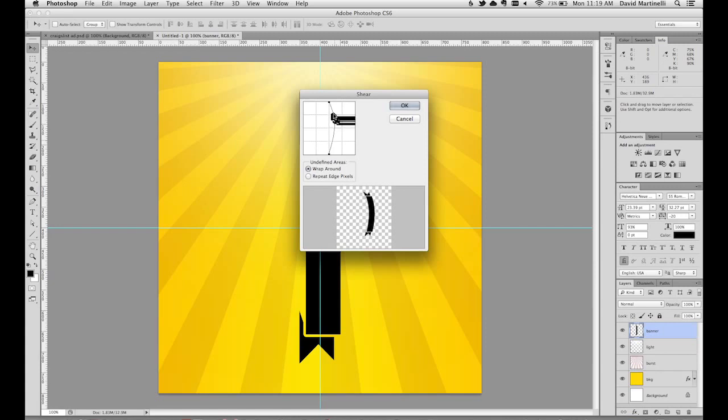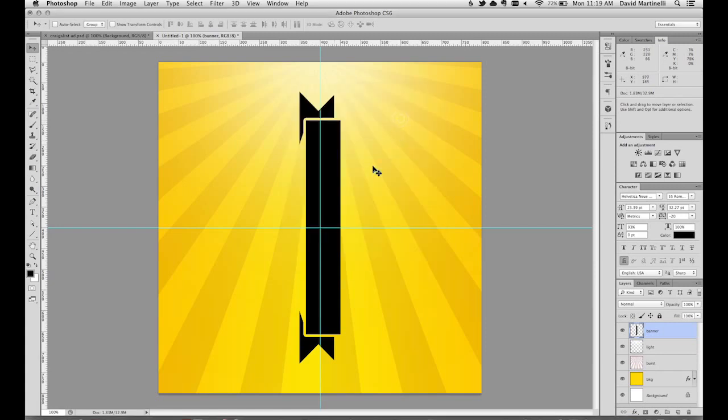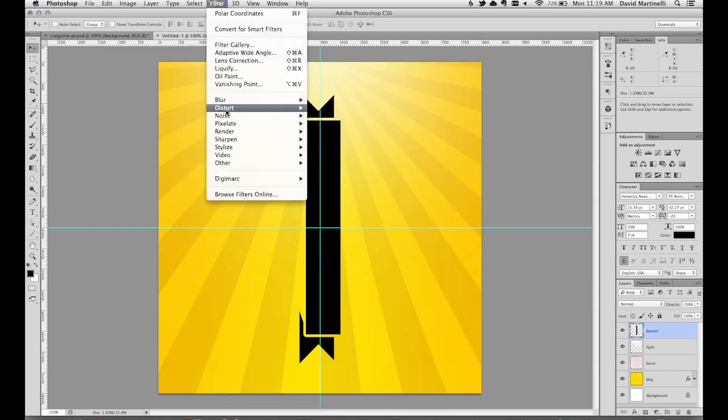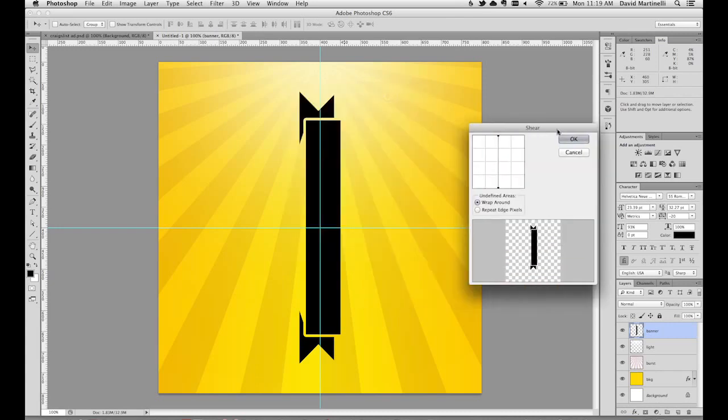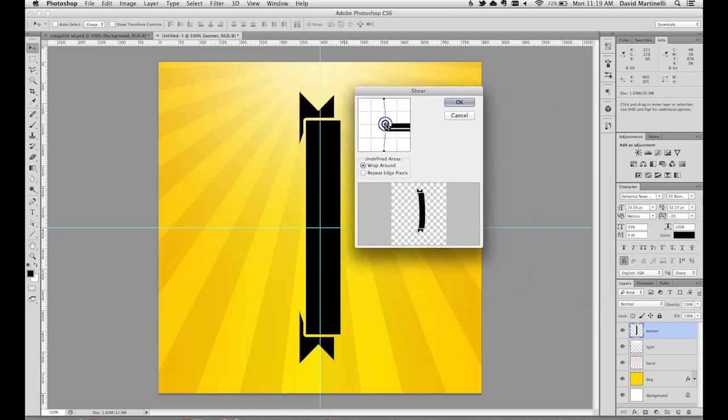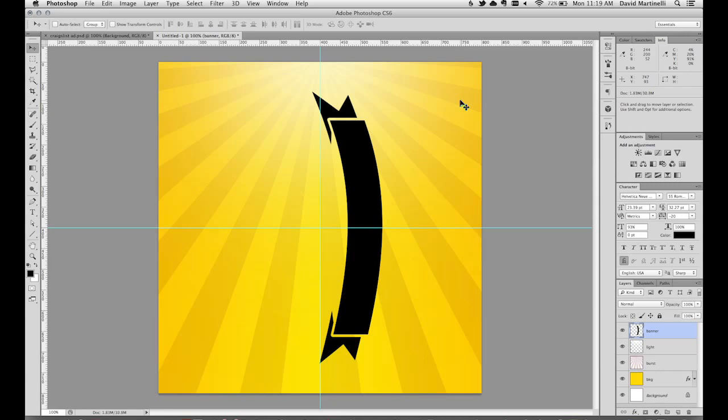And for some reason here, do I have a selection or something? It should go right in the middle. If I take this middle point and just push it up, I'm not sure what's going on, but that's okay. I could still take this and just eyeball it, get it right in the center. You see I'm basically affecting this layer as I drag this guy around. But we'll try this first, see how that looks.